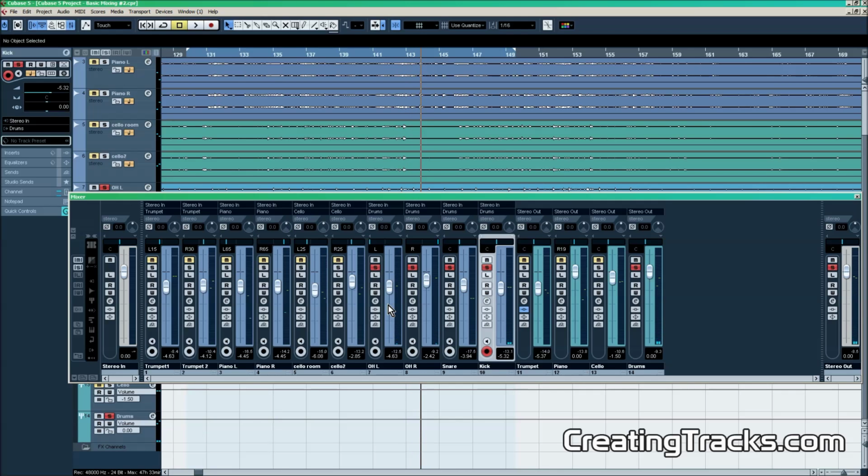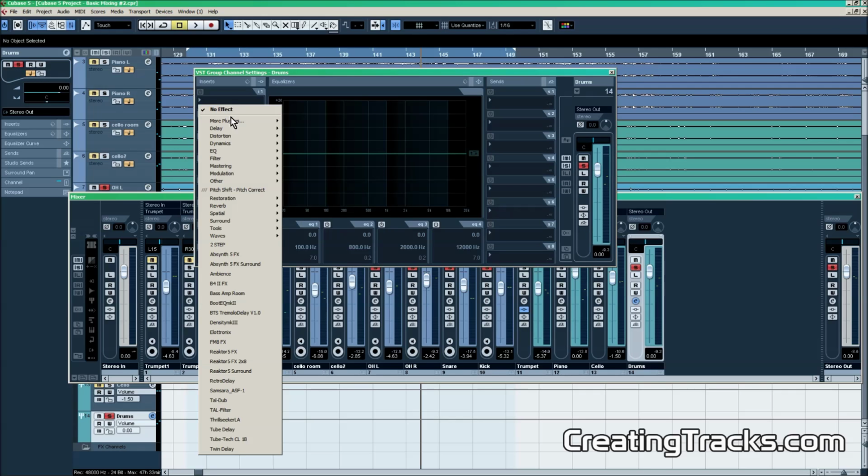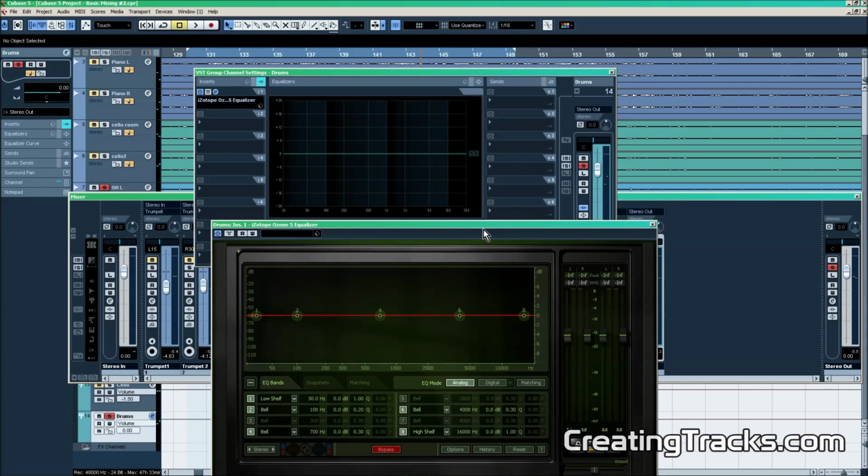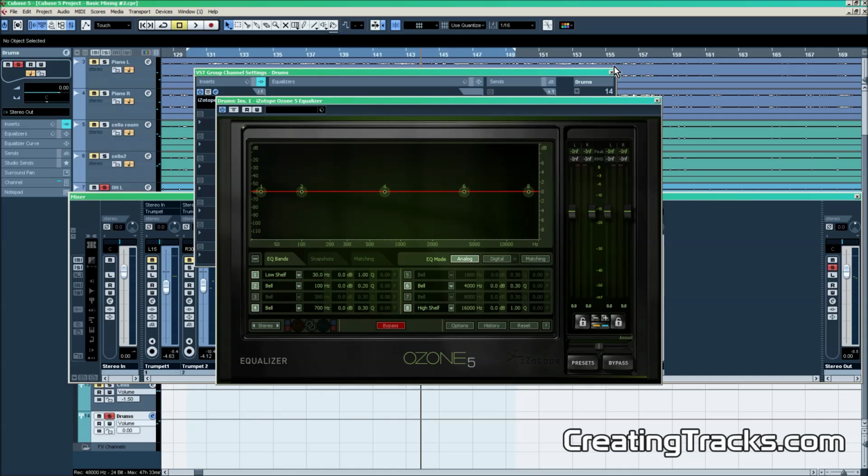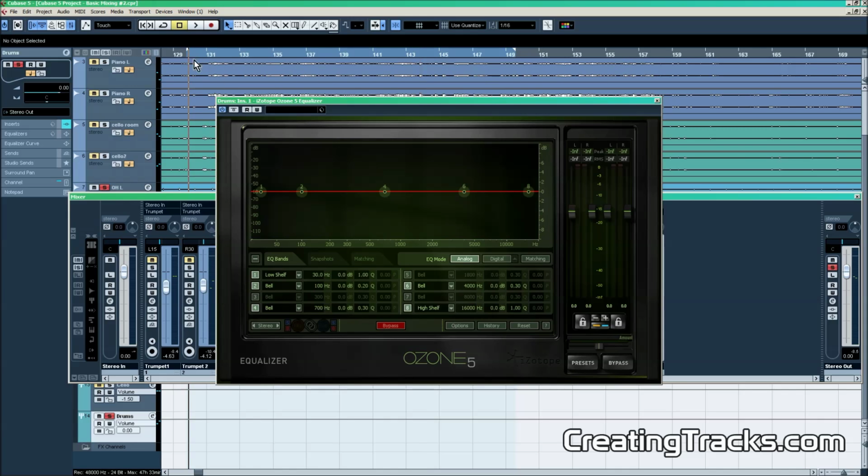So mainly the overheads are missing some brilliance and some frequencies. I'm gonna load up an EQ to have a closer look at it and explain what it actually does. So this is the Equalizer plugin, and you can see the dots in the middle right here in this window, and these are actually the bands which allow us to manipulate the frequencies to our liking. I use this plugin because it actually displays the frequencies that are being played back. So let's have a look.